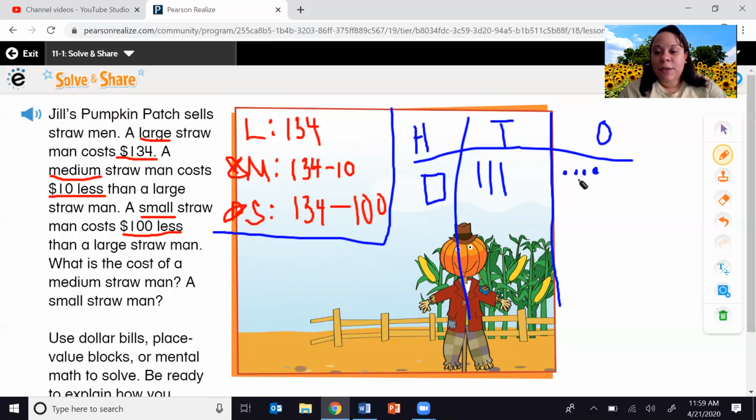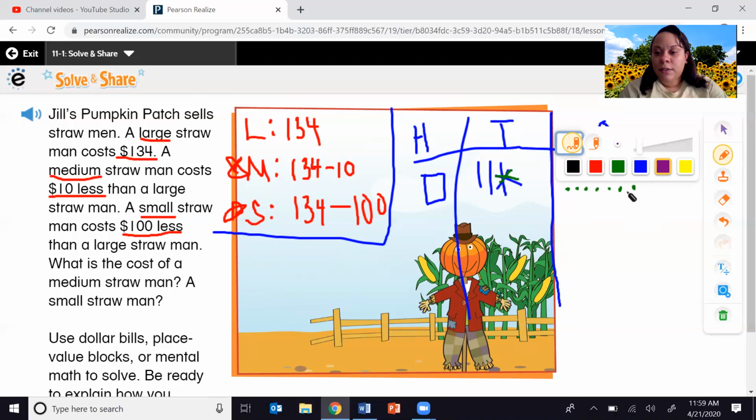So the first thing I'm going to do is, do I have enough ones to subtract 10? No. So I can cross it out and trade it for 10 more. So you're doing the opposite of what you would do in addition. So I cross out a 10 because I don't have enough ones, right? So I'm going to draw 10 ones. 1, 2, 3, 4, 5, 6, 7, 8, 9, and 10. Now I can cross out 10 ones, okay? Uh-oh.